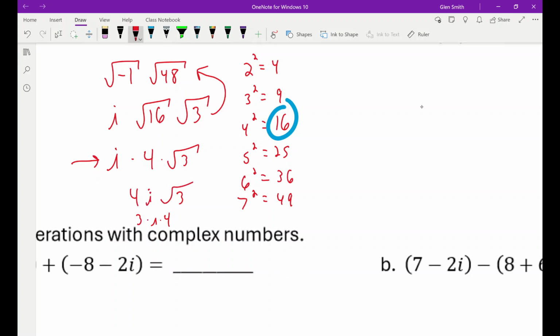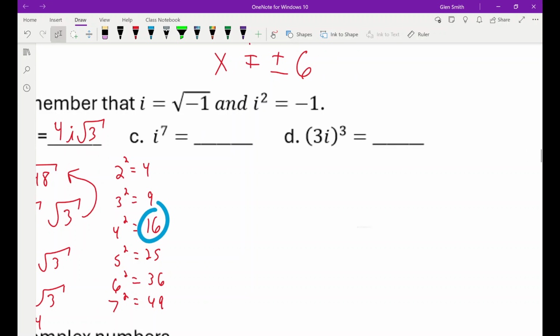So I just raised that too much. But it's really just like that. I always put a little tail on my root so I know what's inside of it and what's not. Okay, so those are all the same thing. Doesn't matter the order because it's multiplication. But generally you put the number out front, the i, and then the root at the end.